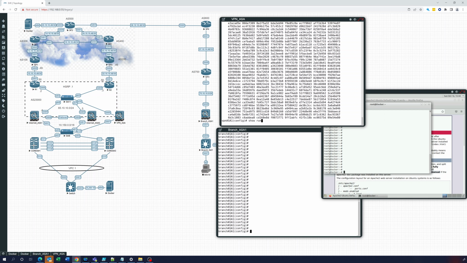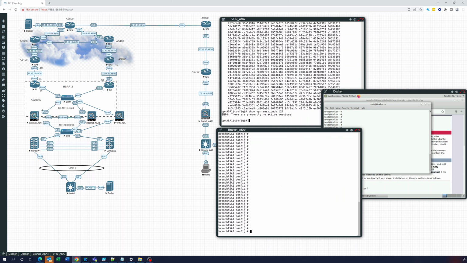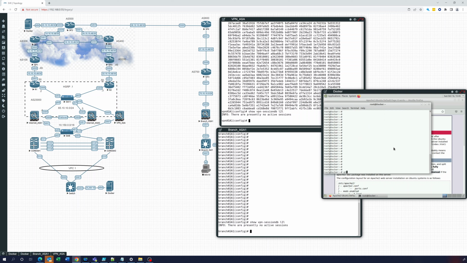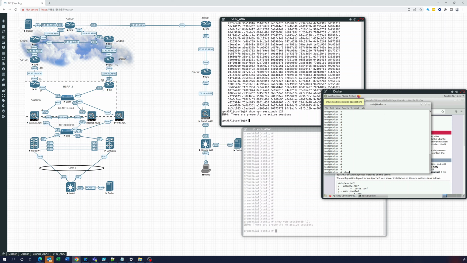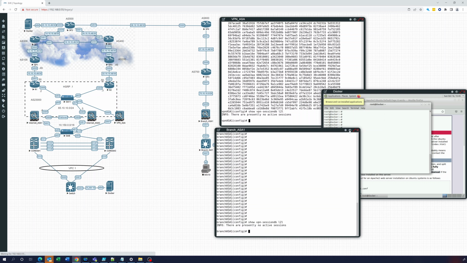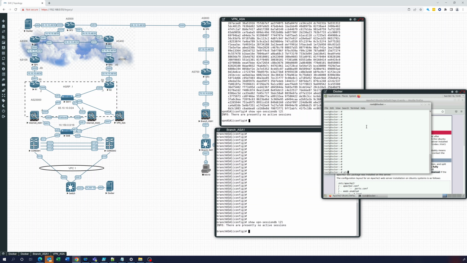Let's look at our tunnel. So the tunnel's down right now. You can see that the tunnel's not up. So let's bring it up. Let's ping. So this is the Docker that's over here. That's this Docker, and let's look at the IP address.